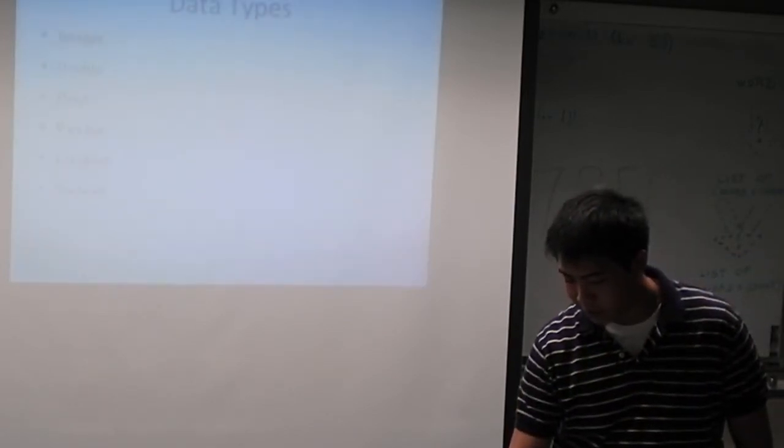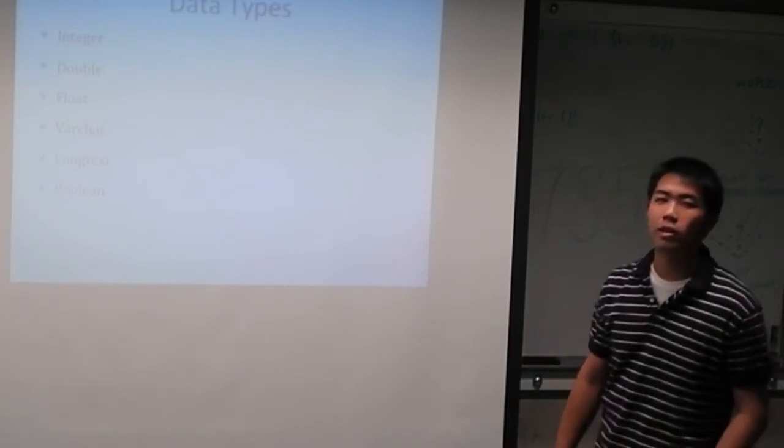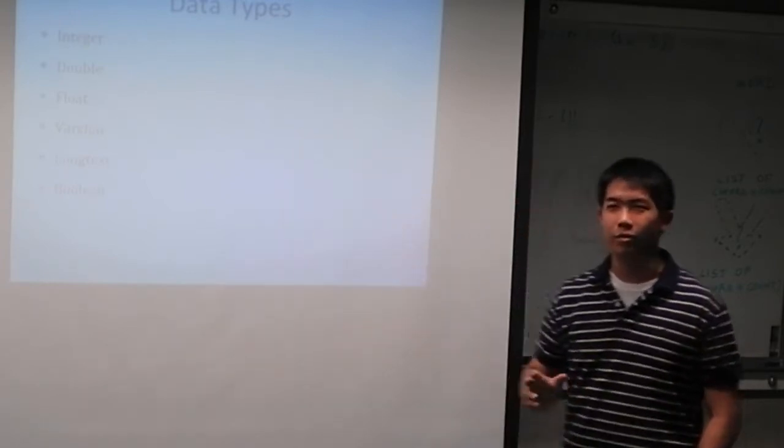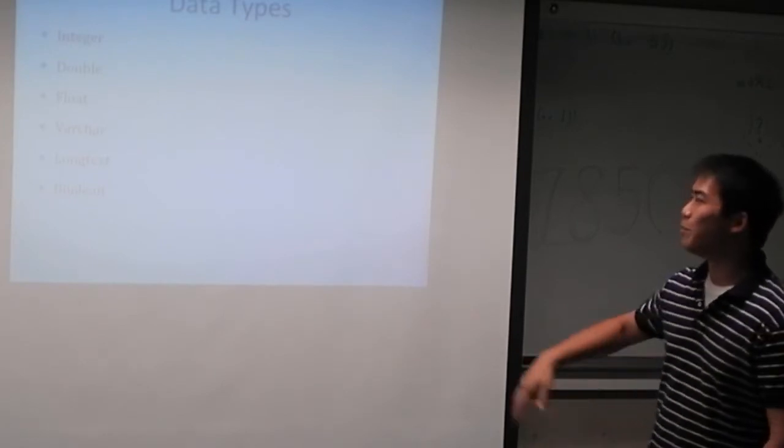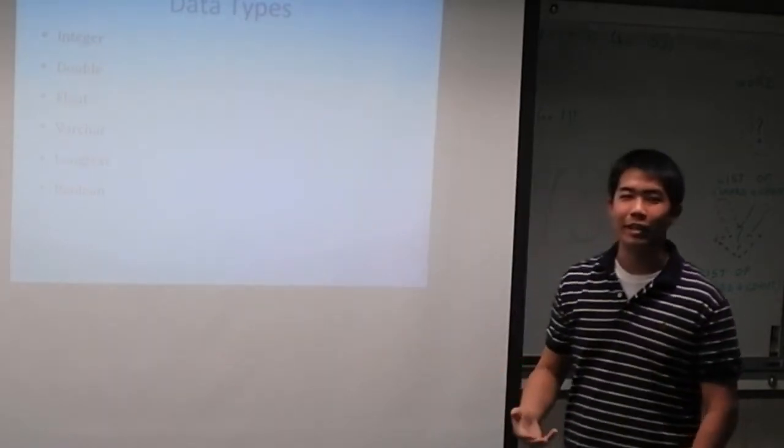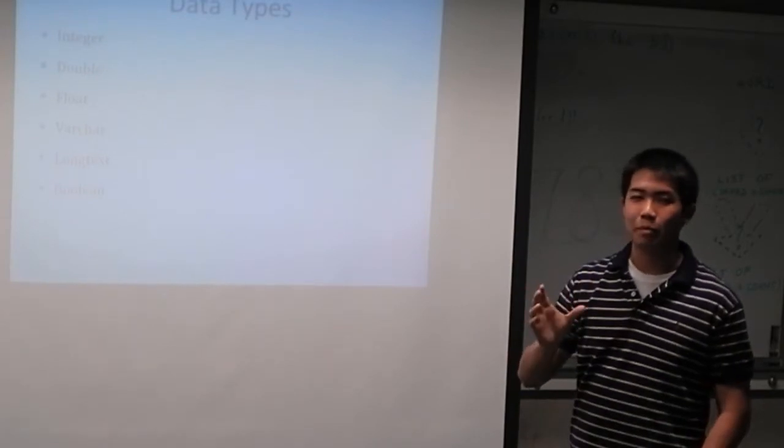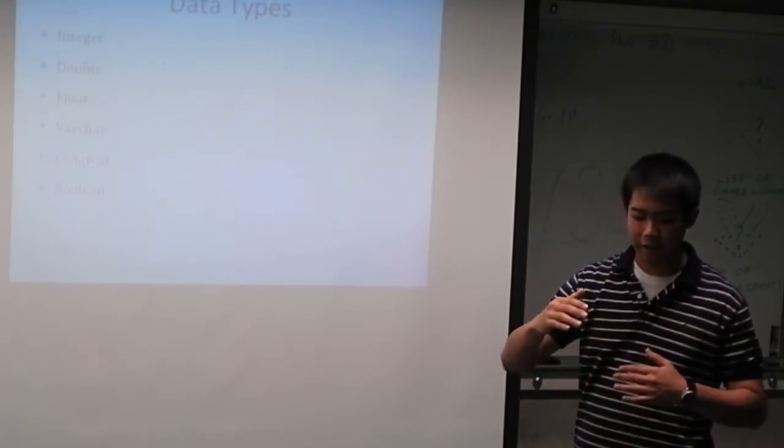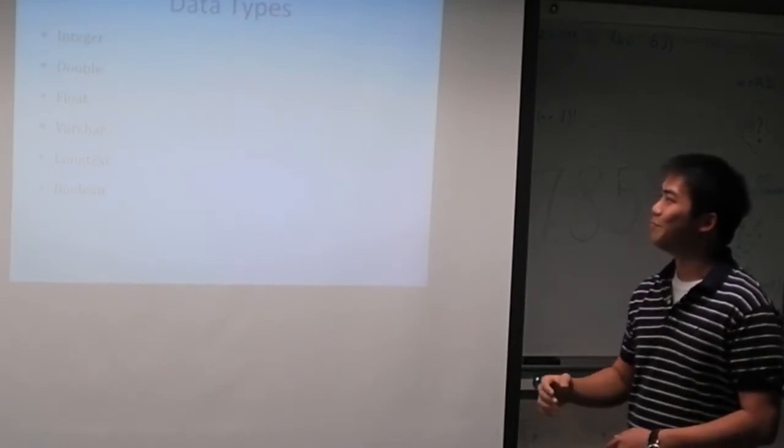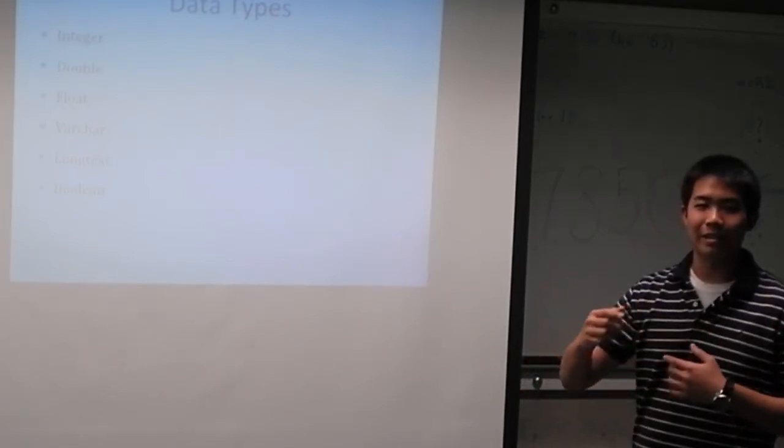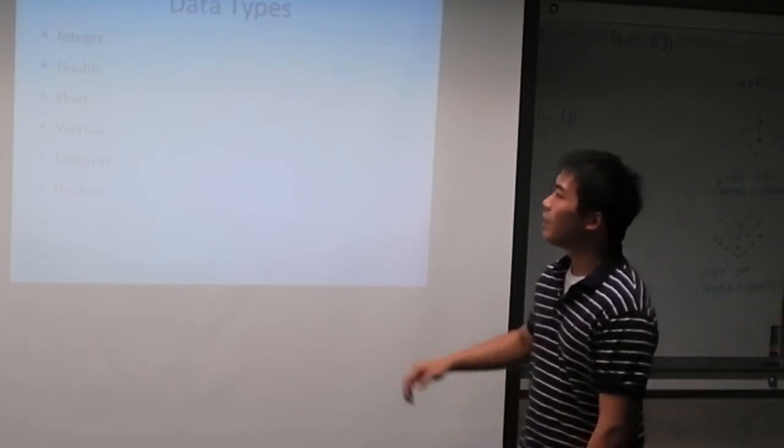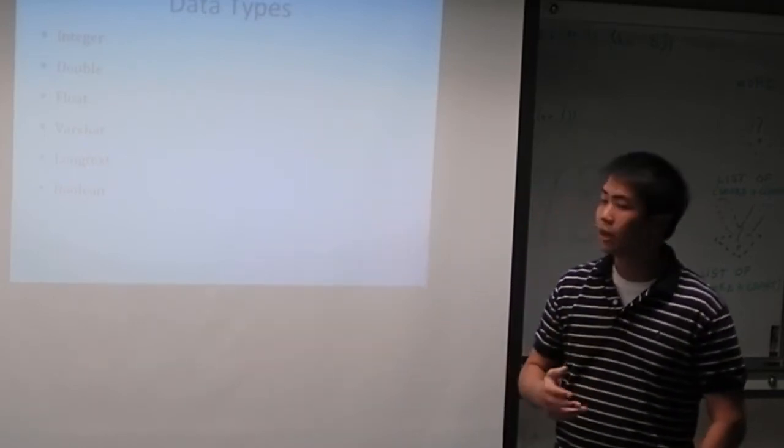So this is more on what I talked about earlier. There are other data types that you can put. We talked about integer, varchar, decimal. There's something called a double and a float, which are more computer science-y terms. But essentially what they mean is that a double is double the size of an integer. Meaning that integers have a cap space in the number system. They have a range from I believe negative 65536 to positive 65536. And any number beyond that is going to void uniqueness among the IDs or numbers. So doubles allow you to give double the range of that specified column.